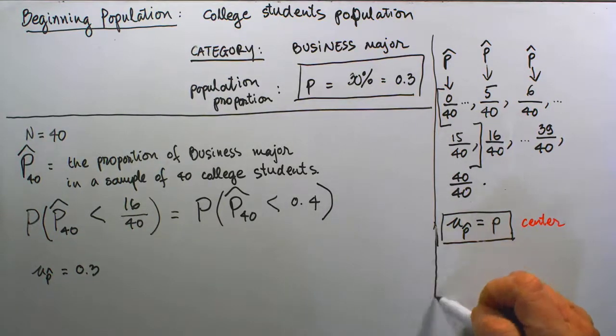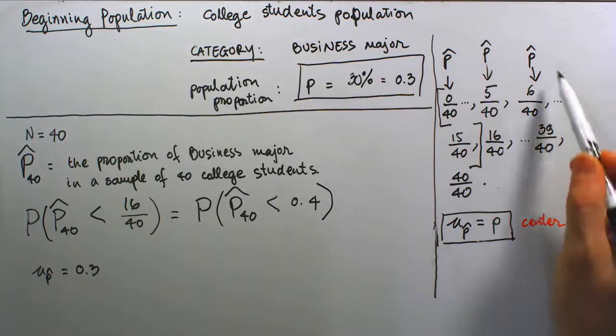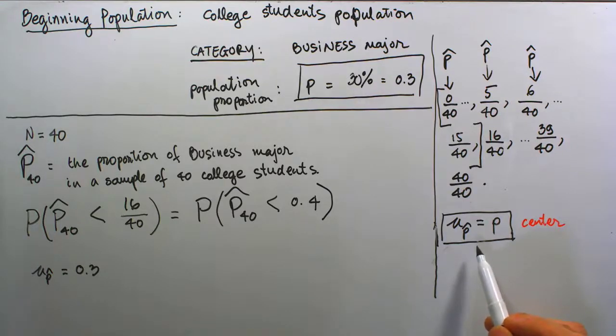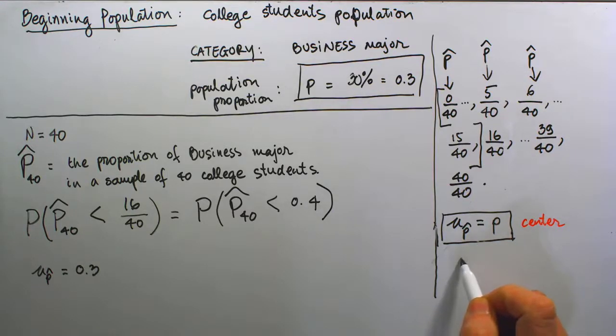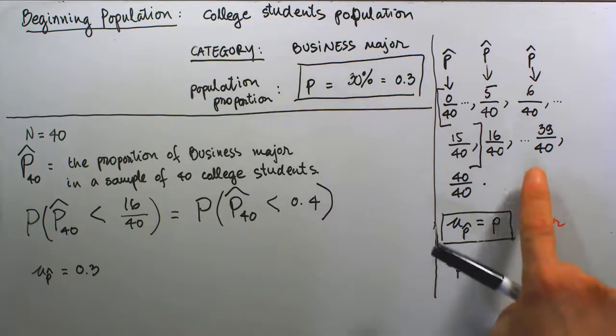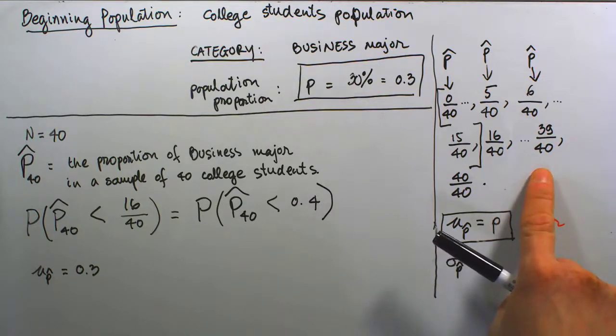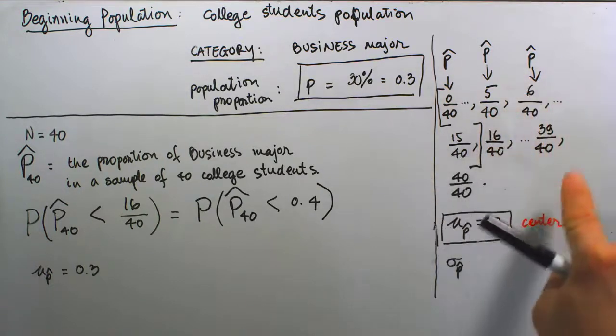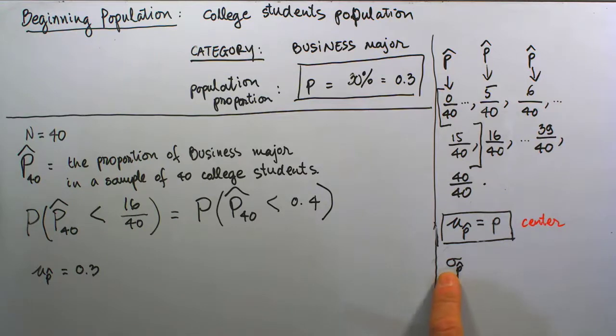Similarly, for any population, after recognizing the center of the population data, the next thing is to find the average spread. In a formal way of saying, this is the standard deviation, the population standard deviation. That's the reason why I'm using the sigma value right here. I'm considering this distribution of sample proportions as a population of sample proportions. So average spread, or population standard deviation, of all sample proportions.